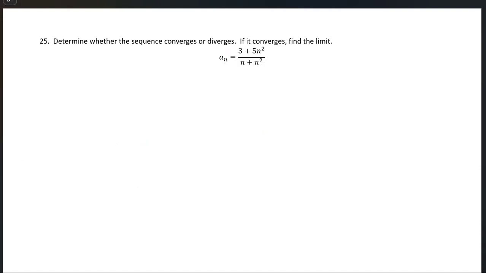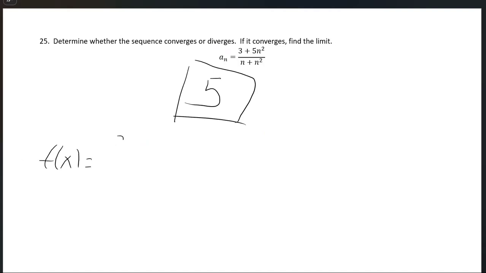25. How about this one? All right. This one we can eyeball right away. It converges to 5. How do I know that? Well, if this were a function, we know how to do it. For rational functions, what's the quick way to do it? The degree of the top is the same as the degree of the bottom, the biggest power of x. So we take the ratio of the leading coefficients. There's an imaginary 1 there, right? Okay, so that's why it's 5. We can do the exact same thing for a sequence. So that's why the limit is 5.